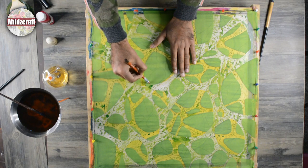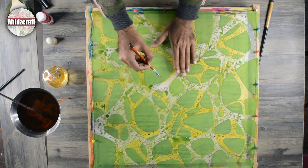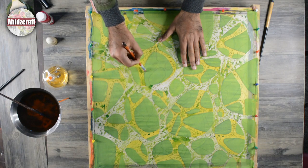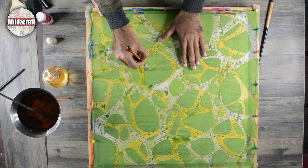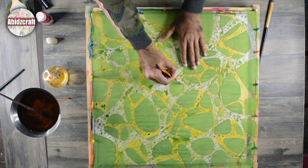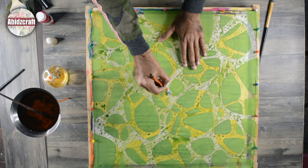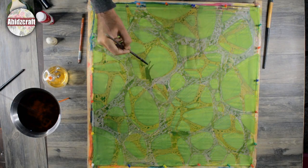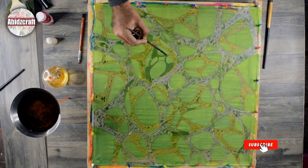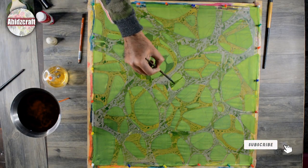This is the third layer of batik. Draw the design on fabric, apply the wax, and paint this layer in a dark color. You can make many layers of batik with the same method.